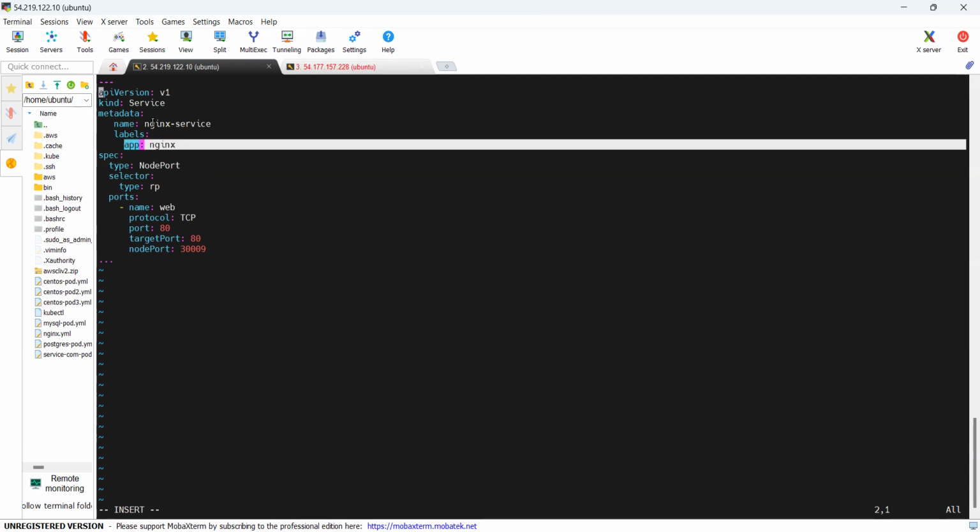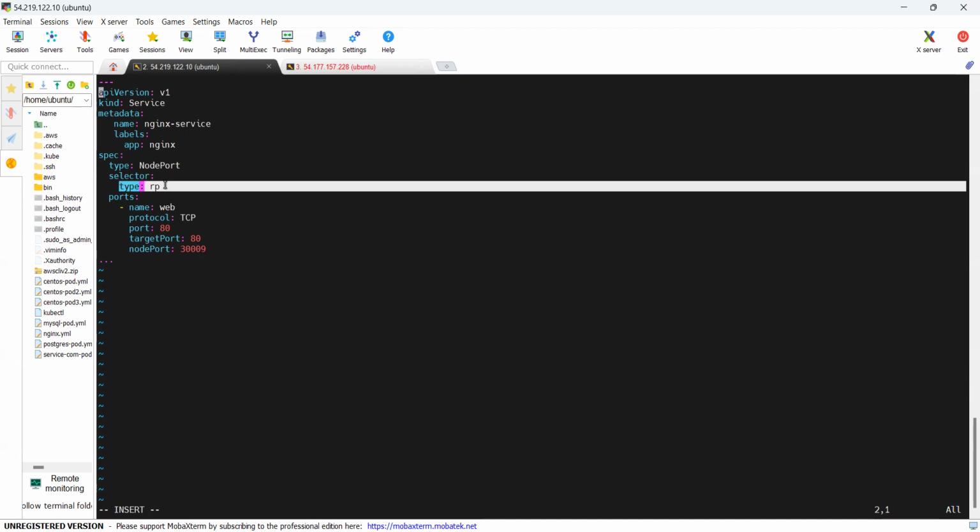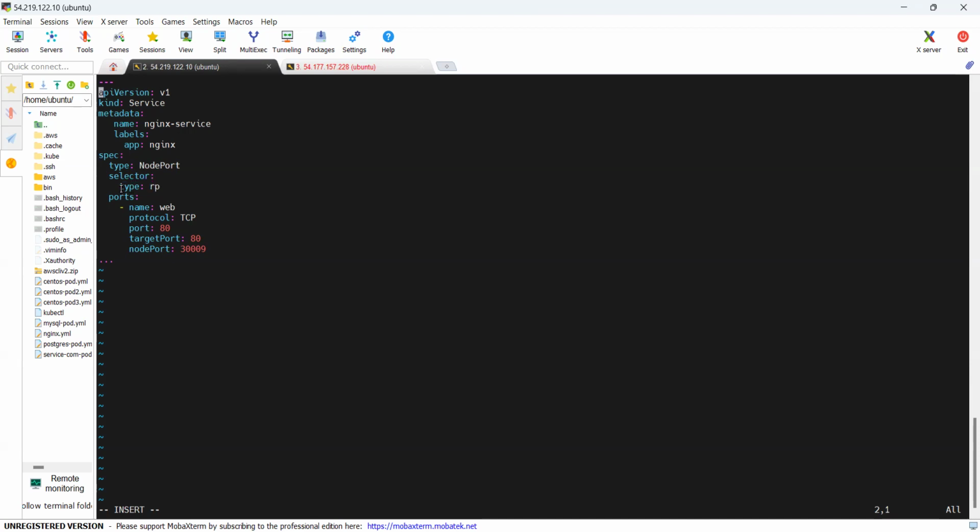This label is for the service level. So type NodePort. Selector, type R proxy. This is what I have mentioned in the pod definition file, the same type equals reverse proxy. That's why you need to mention the same label here in the selector section. Then only the pod will communicate with the other pod or the outside world it wants to access.